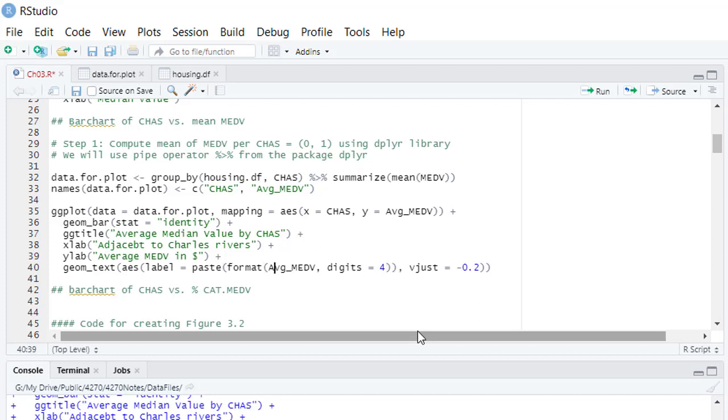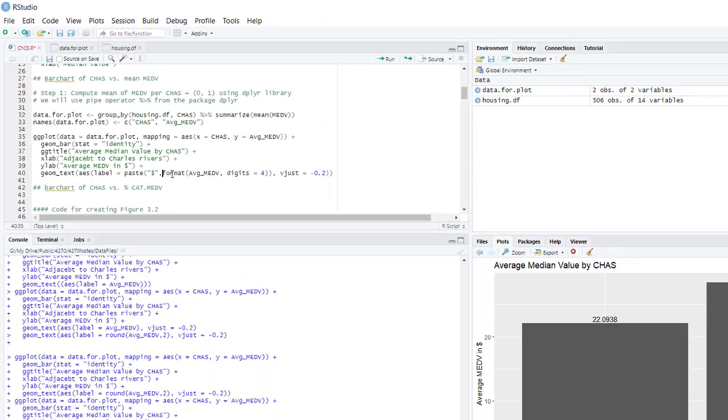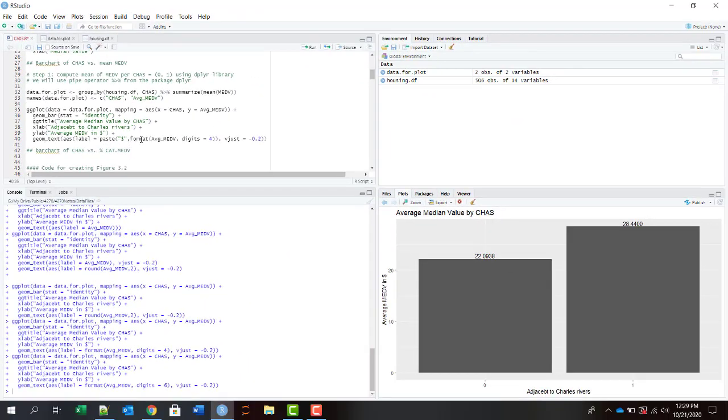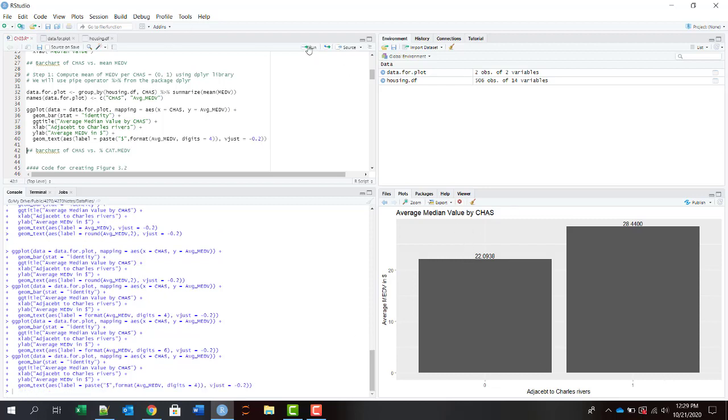Paste will put things together, right? So we say we want dollar sign first. Dollar sign should be like that, and then comma. So the paste is going to insert the dollar sign in front. Okay, so there you go.